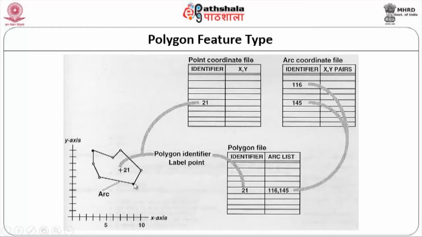It will say that for this particular polygon ID 21, it is sharing a list of other arcs, namely 116 and 145. 116 may be here, 145 may be here, and it will store their values. Automatically the system will take care. When I am retrieving the data, it retrieves not only this polygon as such, it retrieves the common line and then draws for this particular polygon 116. And obviously for polygon 116, what will be the common? 21 and 145. A part of the line belonging to this particular polygon will be common to your 116 and 145, and so on and so forth.